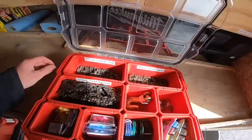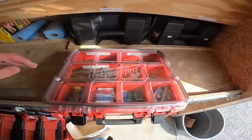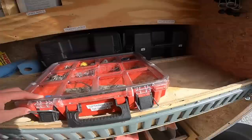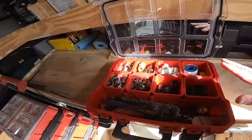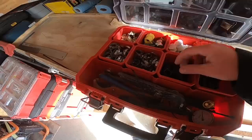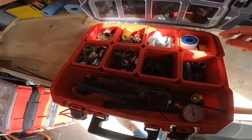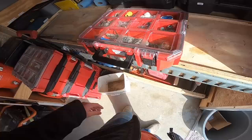This one has chainsaw and miscellaneous parts: three different chainsaw chain sizes, a random hook, hose clamps, and some wiring and fuses — most of the time we need those for the pickup itself, but we keep them here. This next one is called 'Sprinkler Service' — it's a box you can grab if you have a sprinkler repair or something you broke. It has cutters, crimps, a pressure gauge, plugs for three-quarter and one-inch poly, screw-in plugs, hose adapters, Teflon tape. The idea is to grab it quickly and stop a leak without rummaging through parts.